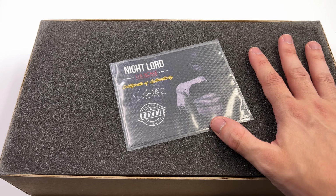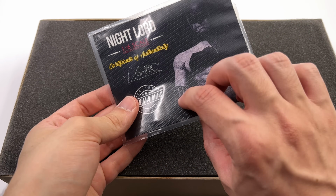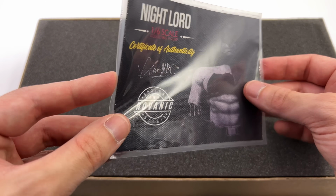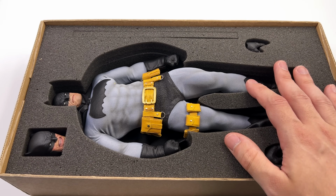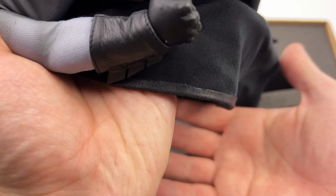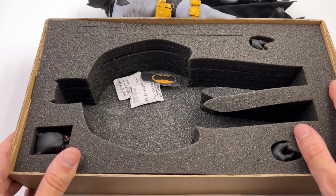Now, I really don't know what to expect. I've never owned anything from Rovanic Studio before, but up on top we have a certificate of authenticity because, as I said, this is a handmade piece of art, and the cool thing is it appears to be printed on fabric. That's something that I've never seen before, but yeah, I'm really happy to have it. On the inside though, we have the Beast himself, Batman in all his glory, and I do mean that. This guy is an absolute tank. But we'll touch on that a little bit more in just a second.